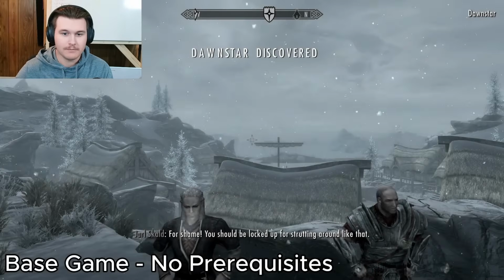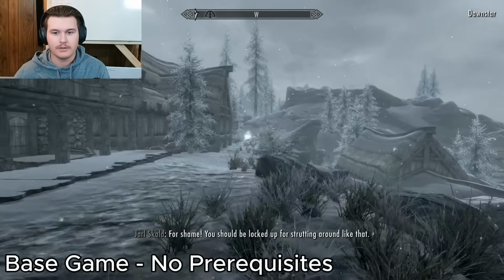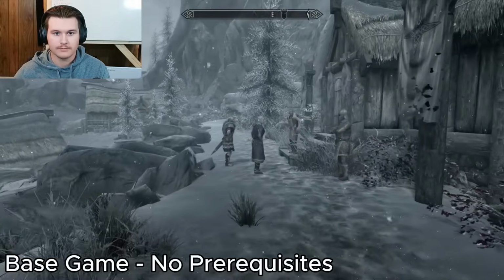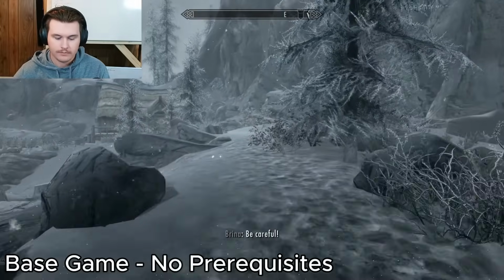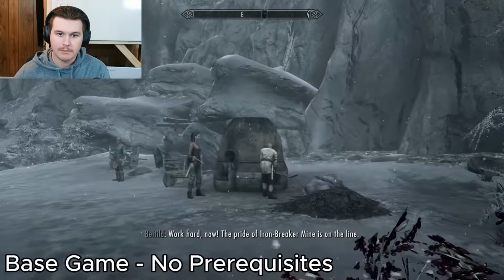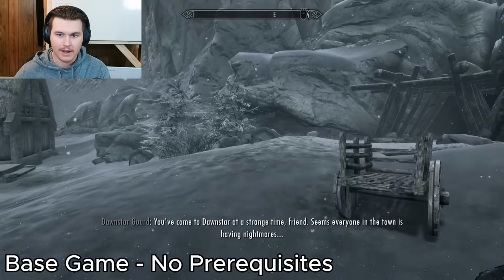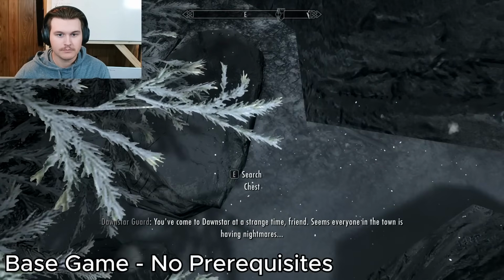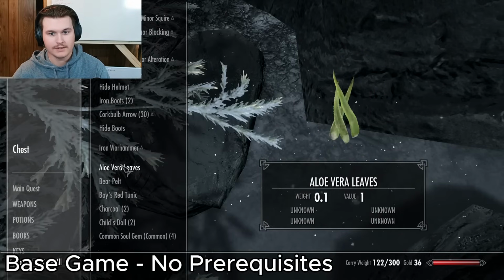This is probably the easiest one to get. So you spawn over there, you're running along this way over to here. You find the smelter mine. You're gonna see a pile of rocks right here. Just gonna go here and you can get it. This is the Khajiit chest.